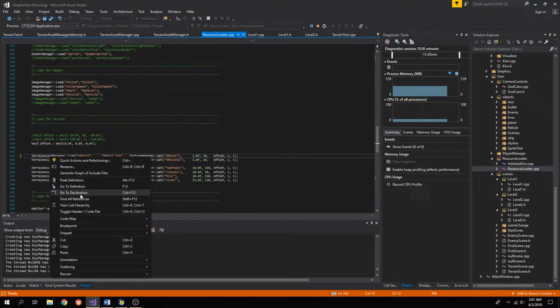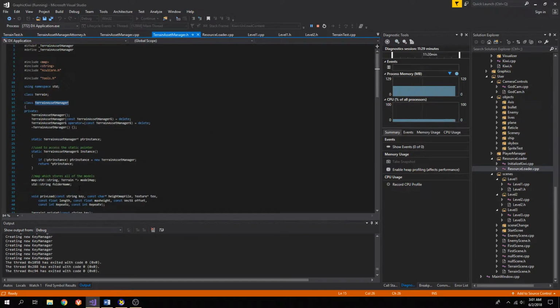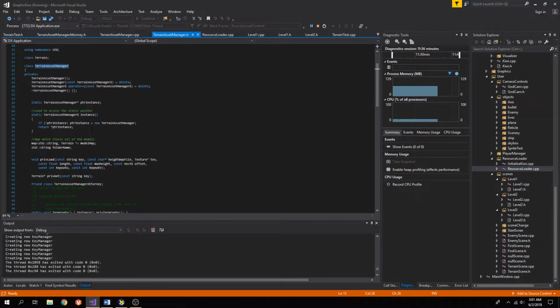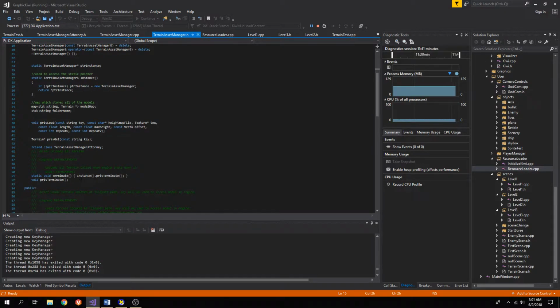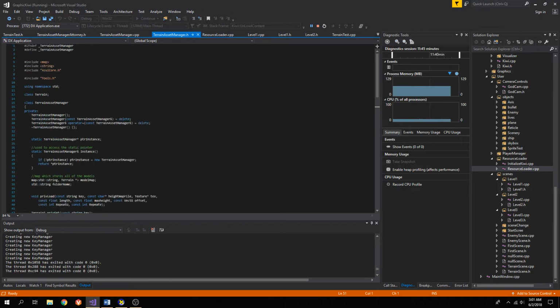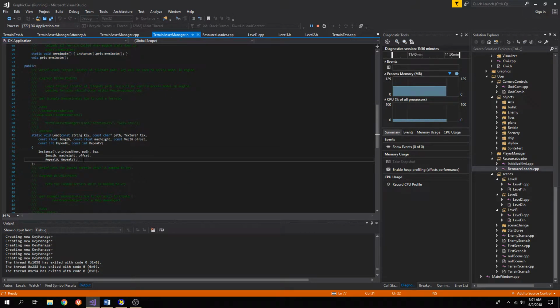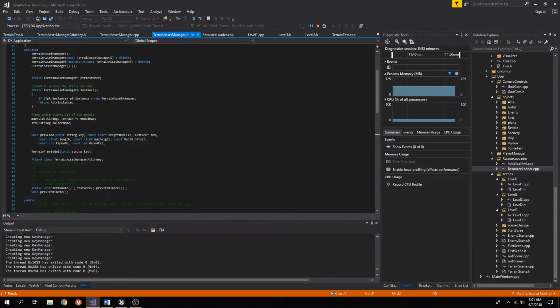So I can actually go to this. Okay. So this is responsible for storing all of my loaded in terrains, and it's also responsible for unloading them when I close down. So I'm storing them, like all my other assets, in a map. Here. Okay, yeah, here. So it's just ease of access for the user.